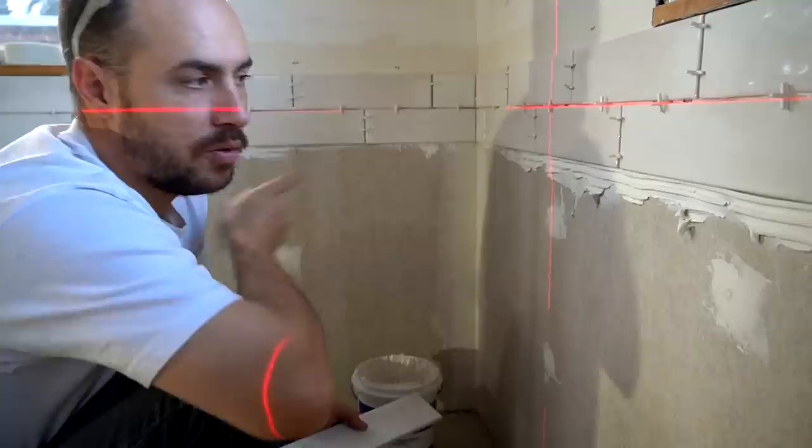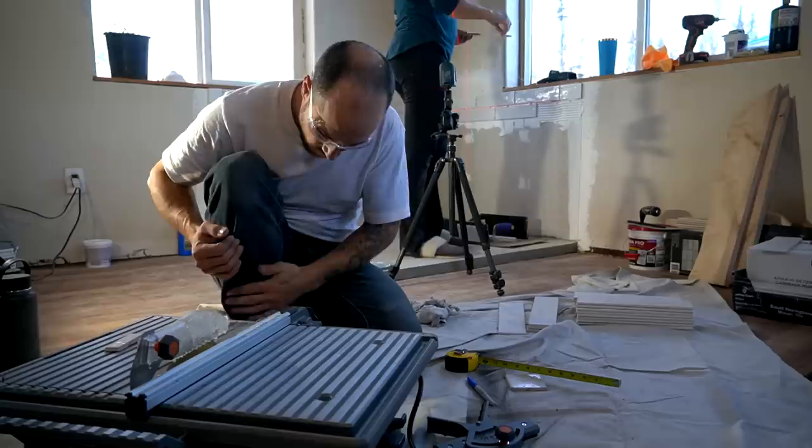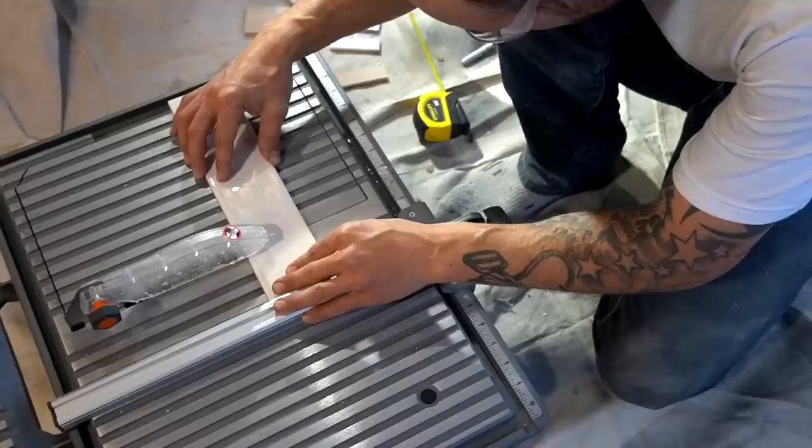Ariel's going to get in here and start doing the tile. I'm just going to continue working on the wet saw, but I think we're getting the hang of it. It should go smoother from now on. Oh, that's why I was wondering why my pants are a little wet. It's squirting on my pants.